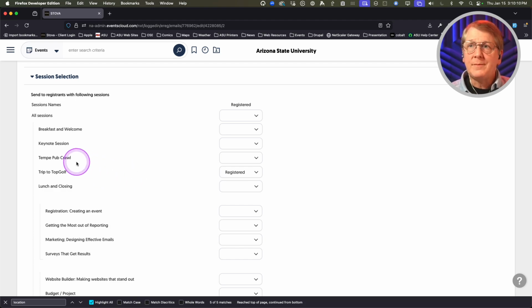But if I select registered for more than one, then both of these things have to be true before the email is sent. This is why I've seen trip people up the most. It's not an or logic where if someone selects this or this, the email would be sent.